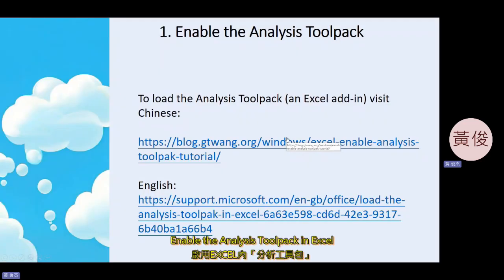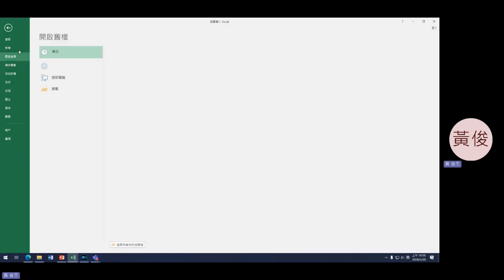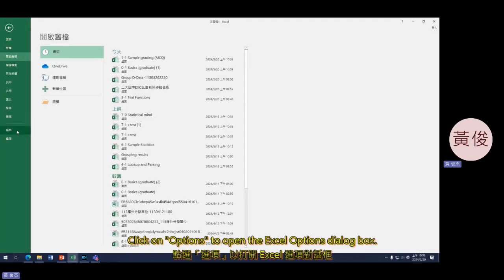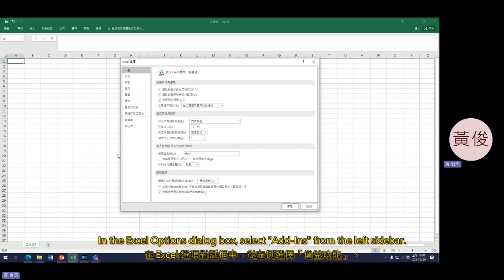Enable the Analysis ToolPak in Excel. Go to the File tab in Excel. Click Options to open the Excel Options dialog box. In the Excel Options dialog box, select Add-ins.